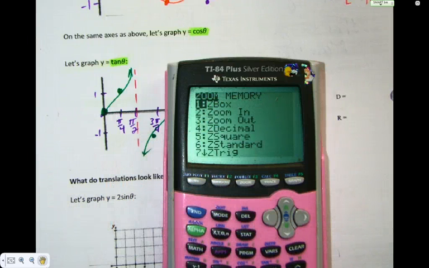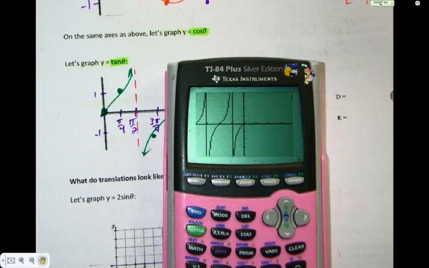Okay, I'm going to hit zoom, and what do we pick for a trig graph? Zoom 7. Funky. Sometimes it won't graph the asymptotes, and it really just is hit and miss with the calculator. To program something vertically is very hard because it doesn't exist, and how do you program something that doesn't exist? So sometimes it'll do those nice asymptotes, sometimes it just has the curve and has nothing in between. In fact, when I did it with the other class, there were no asymptotes. It was really just luck of the draw. But you understand that they're there, so if you need to draw it, even if your calculator doesn't, you would still draw the asymptotes.